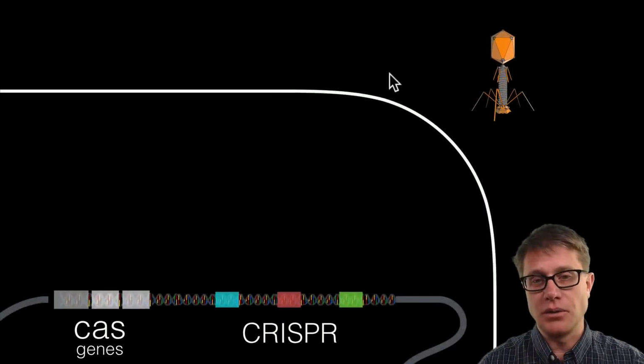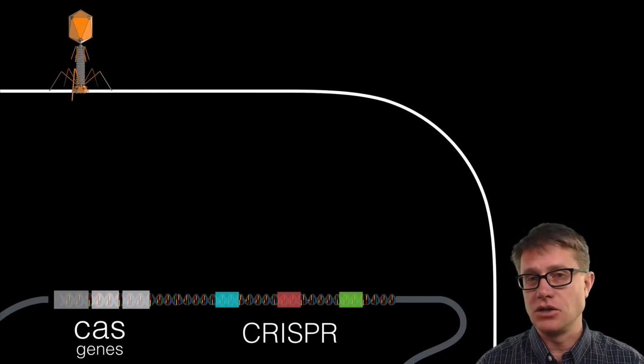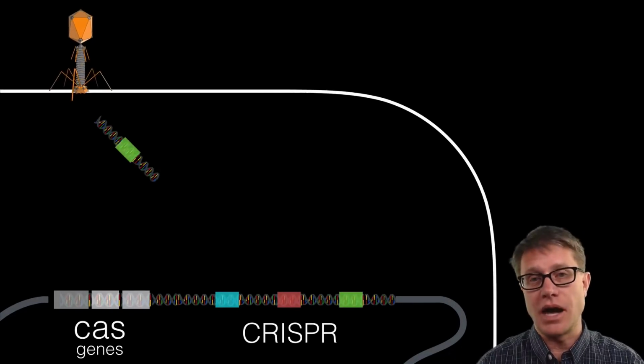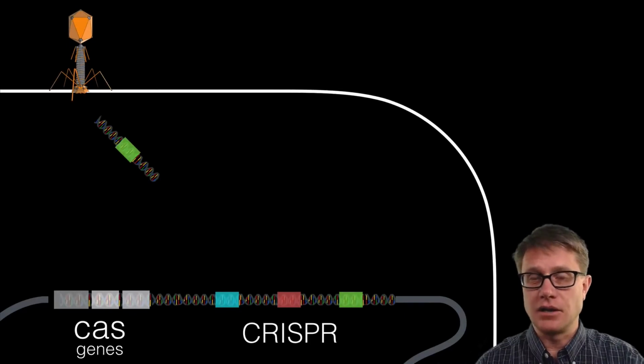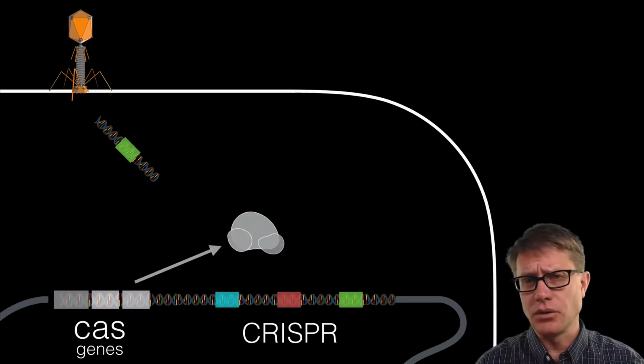So if we have a picture of E. coli, this would be the cell membrane, cell wall right here. This would be the genome of the bacteria. I'm highlighting the Cas and the CRISPR system. And so when the bacteriophage injects its DNA, what normally would happen if you don't have an immune system is this DNA would hijack the cell. It could become embedded in the genome, but more importantly, it would make a bunch of these bacteriophages and eventually kill the cell.